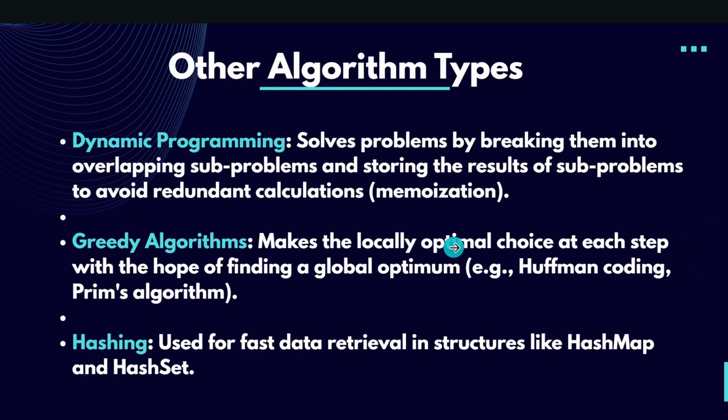Other types of algorithms we have include DP, that is dynamic programming. If you look at LeetCode or somewhere else, many important questions are based on dynamic programming. In this, we store the previous values so that we can reuse them with the help of memoization. It is not memorization, it is memoization. We also have some greedy algorithms, and some hashing methods. With the help of a HashMap, we are going to do hashing algorithms.